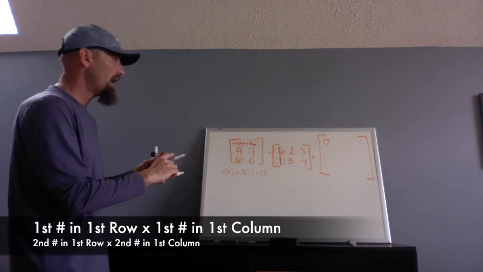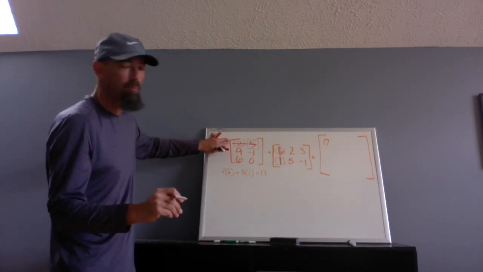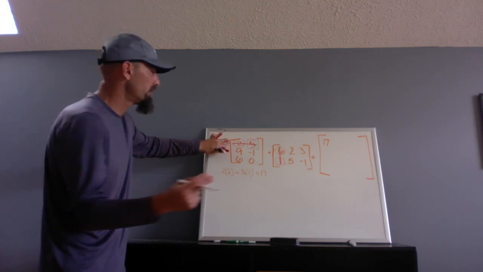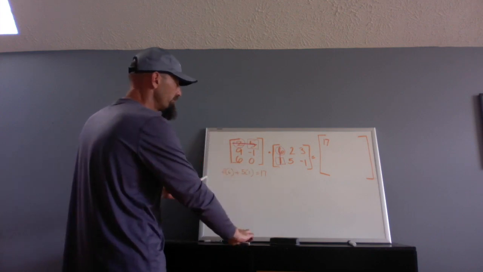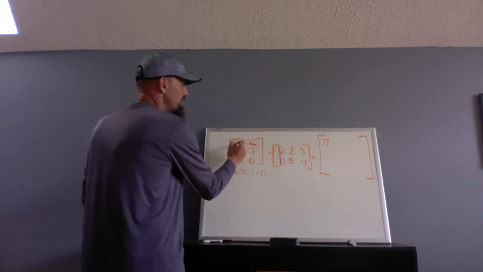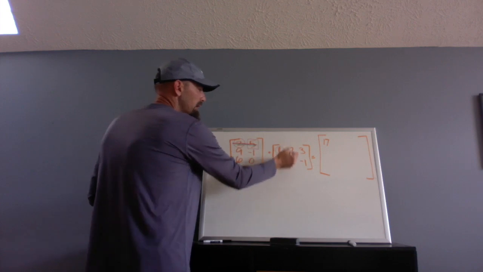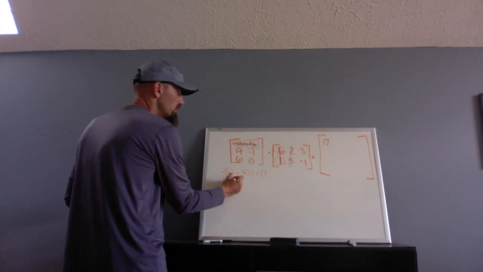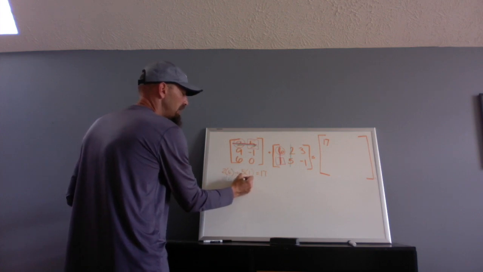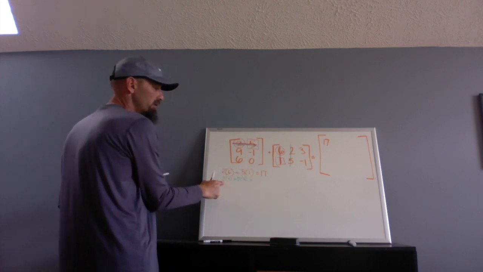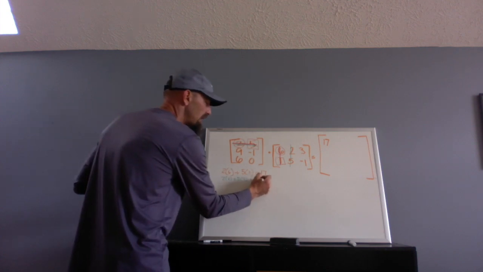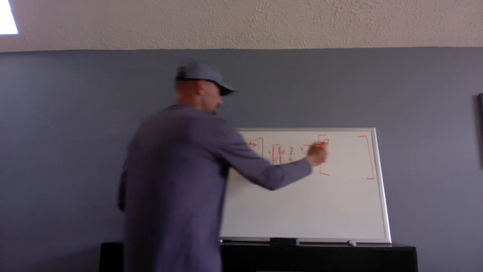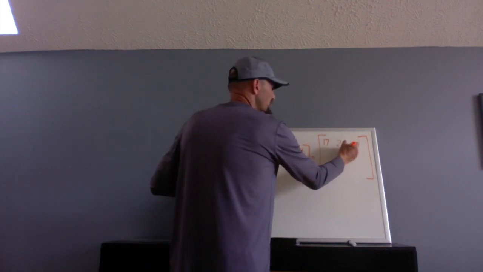All right. Now, I'm going to take my top row and multiply it by my second column now. All right, let's take 2, 5, and now multiply it by the second. So I got 2 times 2, and I got 5 times 5. I've got 4. I got 25. I've got 29 right there. All right, so my top entry up here is 29.